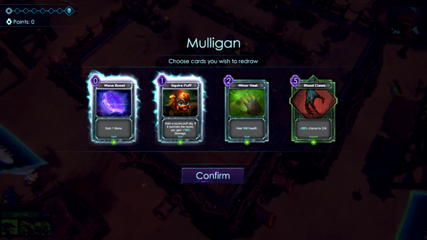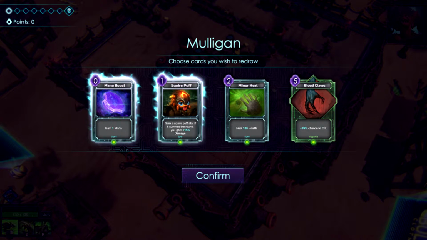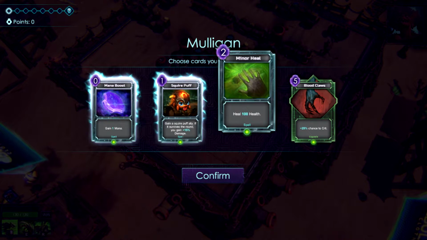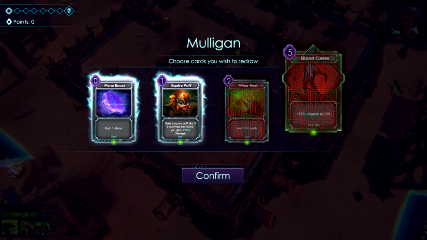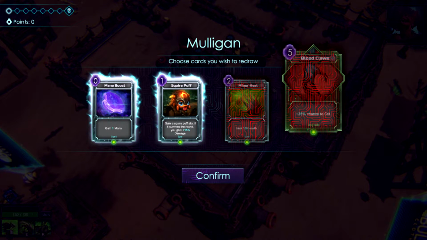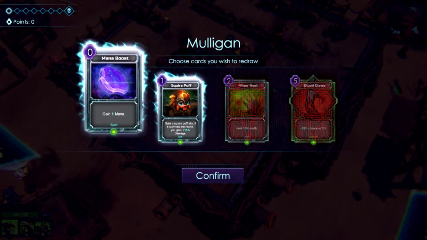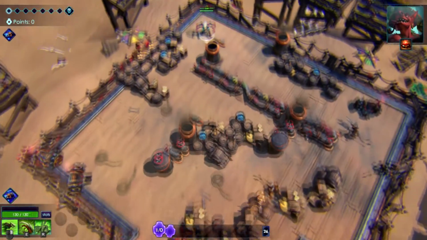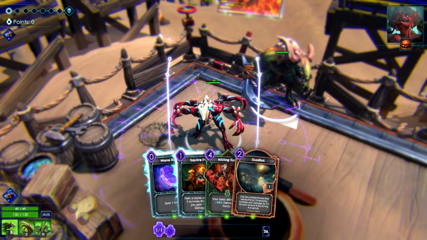So at the start, you mulligan your hand to pick the ones that you want to start with. I don't think I want the minor heal quite yet, and Blood Claws were way too early to use that because you start with 1 mana, and then each arena you pass, you get another mana crystal. So arena 2 is 2 mana, arena 3 is 3 mana, and so on and so forth. So we're going to keep that one and that one, drop those 2, and arena 1. Alright, so I got a 2 cost and a 4 cost.